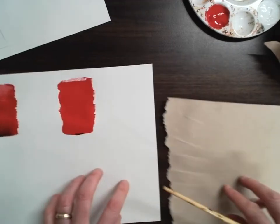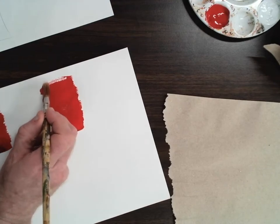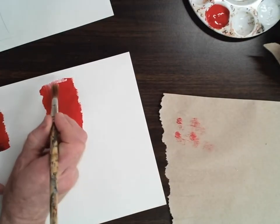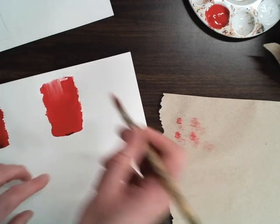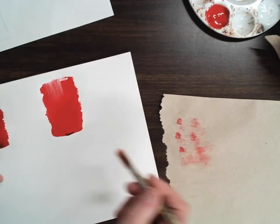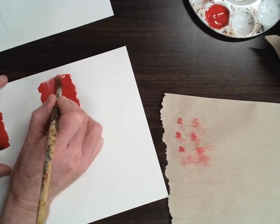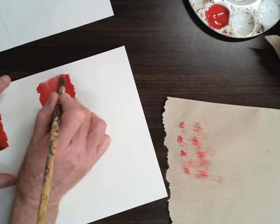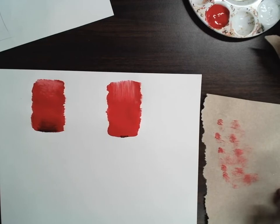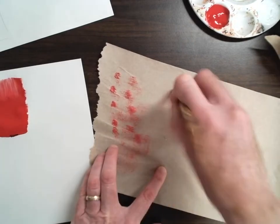For the dragging technique you need dry paper towel and a large dry brush. What you're going to do is go from the edge, drag it to the middle, and then wipe off your brush on the paper towel. You go from the edge, drag to the middle, wipe off your brush — I'm wiping it off each time so I'm not re-adding all that red paint back up there. If yours looks all the same, you forgot to wipe off your brush or you're going back and forth without wiping. It works much better if every time you drag the brush down you wipe it off, taking off all that extra red paint. You can see how that fades in like that. Then get all the paint out of the brush — don't get it wet — and do the same with the black.